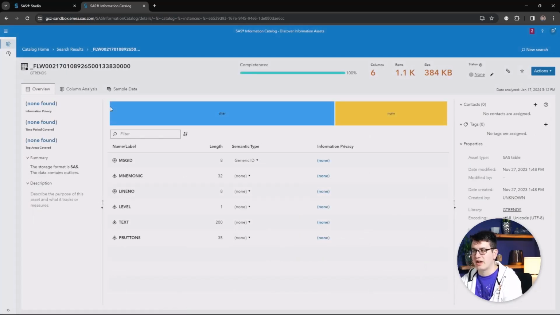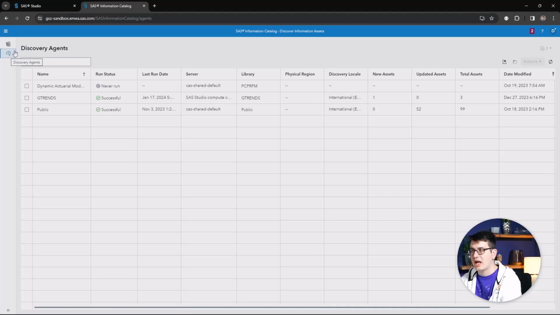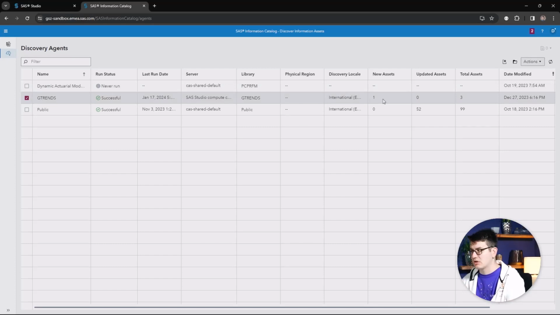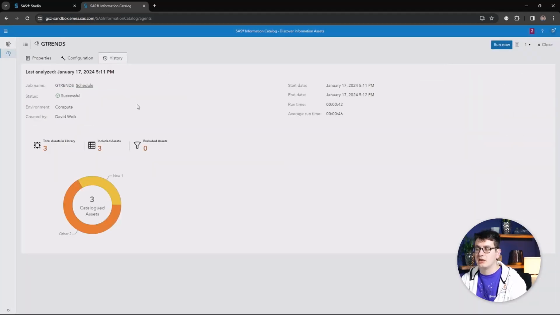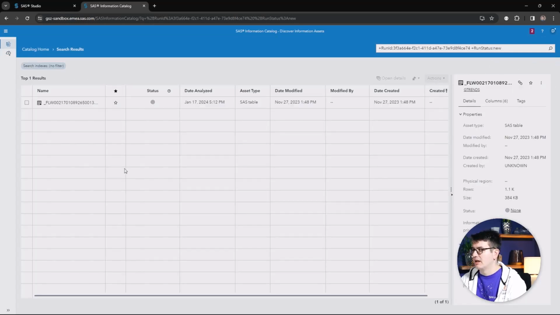This is not only reflected via this run ID, but if we go to the actual Discovery Agents UI within Information Catalog and we take a look at this agent that we selected, you can see the last run date, and you can also see that information of new assets and total assets that we saw in the summary view before. And also when we go to the history, there you again see that previous run summarized nicely. And we can, for example, jump ahead to that asset, and you will also see that run ID again, additionally with the added run set as new.